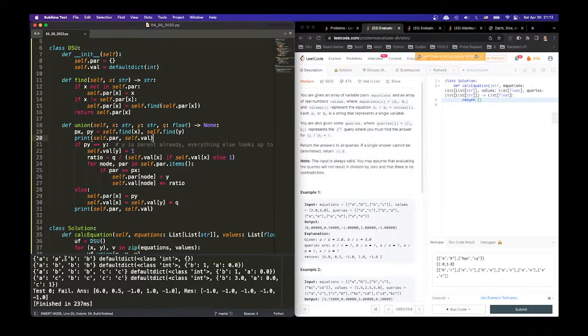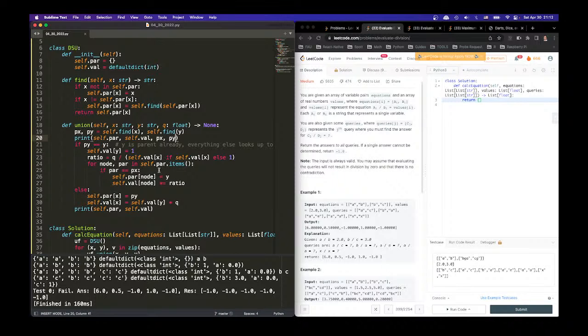Yeah, it's A. See, that's A. Which means px must be A. Px, yeah.